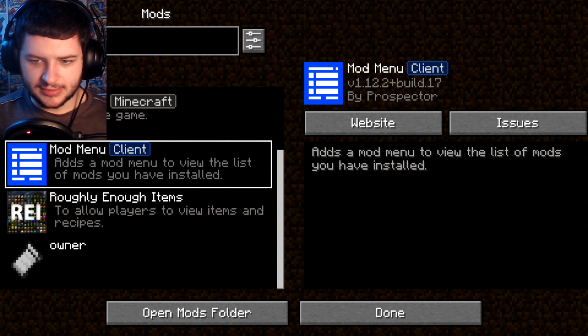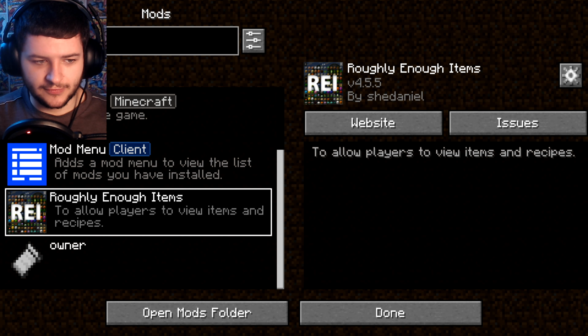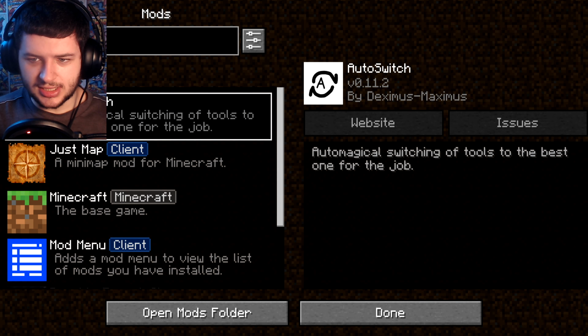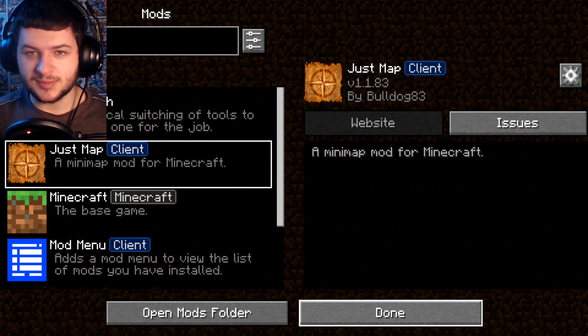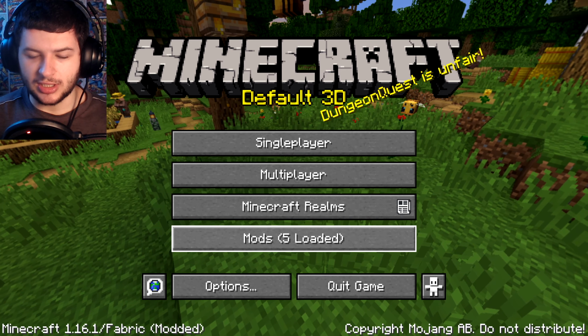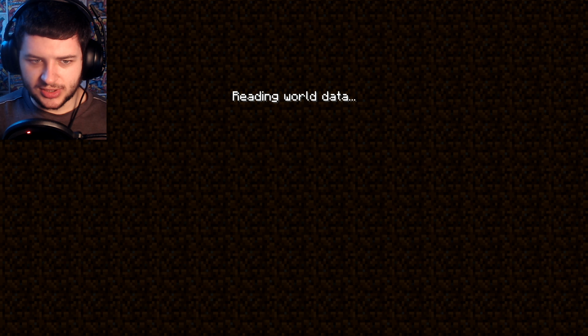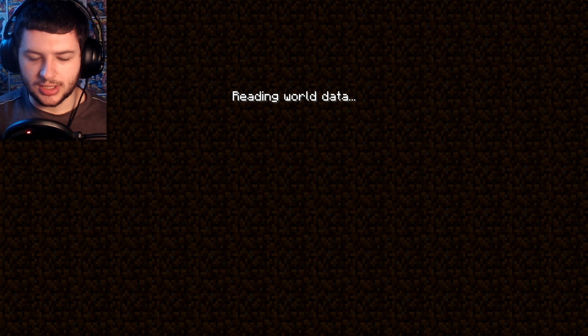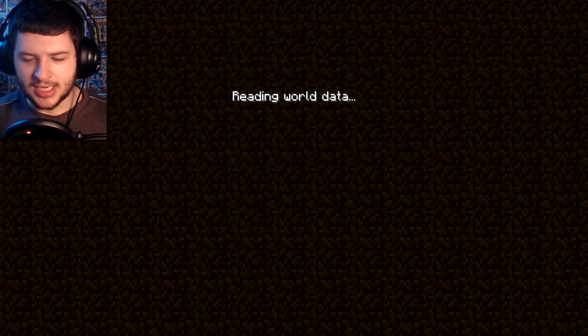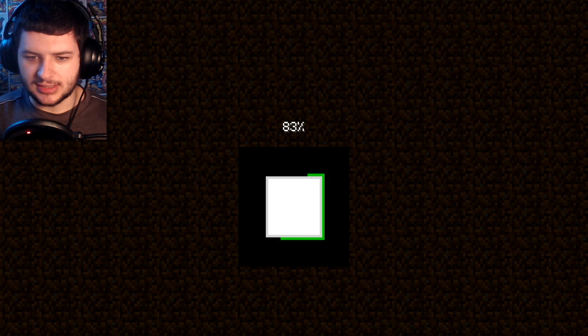And every time you click one of these mods, it shows you the information about the mod, what its purpose is, the website for it, and the version. So this is really interesting and really cool, and it just makes Fabric way better when you can actually see which mods are working and which ones are loaded, because that's just not a feature yet in the Fabric mod loader by default. If you jump into a normal survival world, which I'm going to do, just to show you that the mods are working, we can check out if the Roughly Enough Items mod and the minimap have loaded into the game.